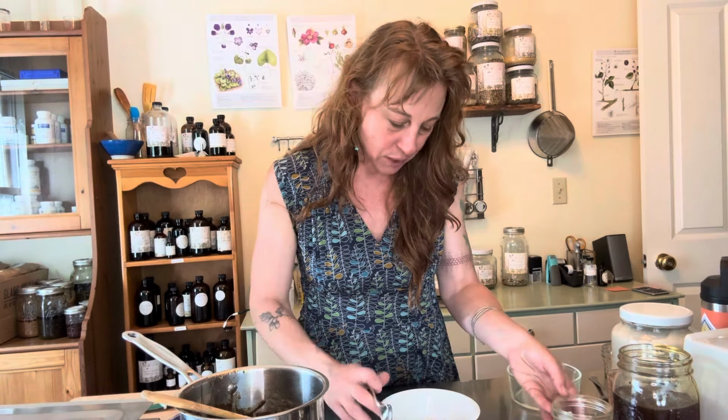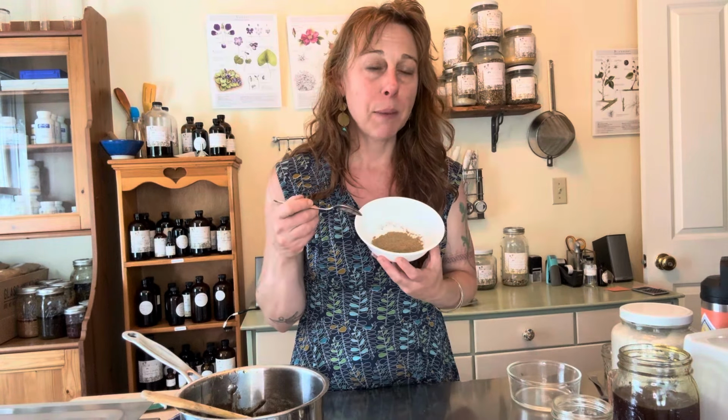Okay. So for the honey pills, by the way, the molasses is more mineral rich, so it's a great thing to add as a nutritive for blood deficiency formulas, and you want to do blood building or nutritive formulas, using the molasses is probably an upgrade. But for this, I'm literally just taking a bowl and a spoon and my powder formula. I'm dumping what's left of my powder. So I've got about half an ounce, about 15 grams roughly of powder in my bowl.